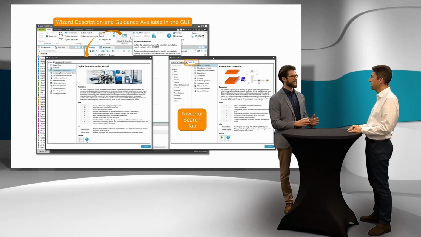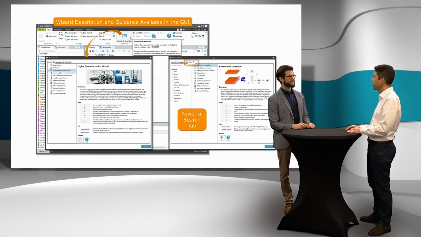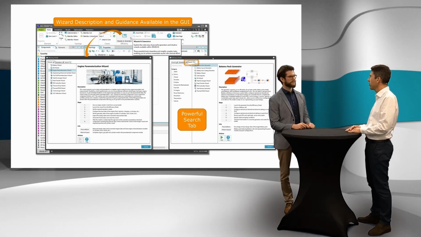As you know, the generators are there to create models, to help the user to set up different models of the complete powertrain or a battery or other components. And the wizards are there for parameterizing the components. And as I mentioned, it's now newly arranged. You have also good overviews, good summaries of all these generators and wizards to easily step in and to start work without wasting time. Good. Is there also something new in this efficiency portal?